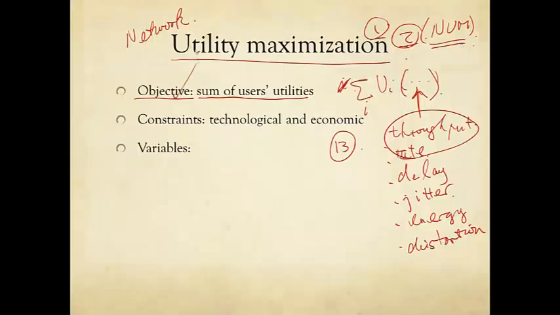That's the objective function. What about constraints? There can be all kinds of constraints. Technological constraints, for example, a router cannot support both a large number of degrees and a large bandwidth per degree. It could be economic constraints, for example, I'm not willing to pay a certain cost in order to provide that much bandwidth supply.